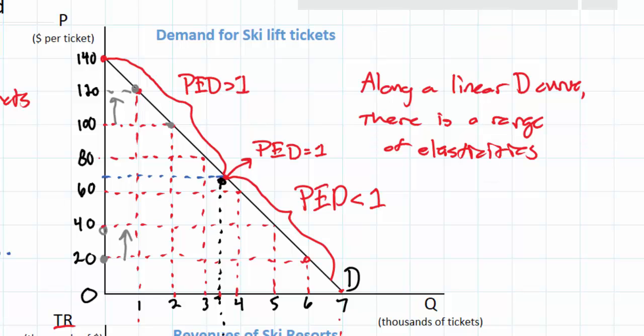So this is an important lesson for you as well. You cannot judge the elasticity of demand by looking at the slope of the demand curve. If you are a higher level economics student, then you understand that this is because the B variable in our demand equation is not percent change in quantity over percent change in price. It is only the change in quantity over the change in price.